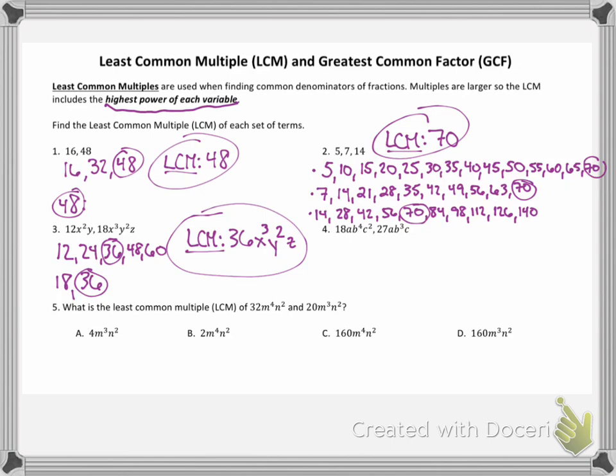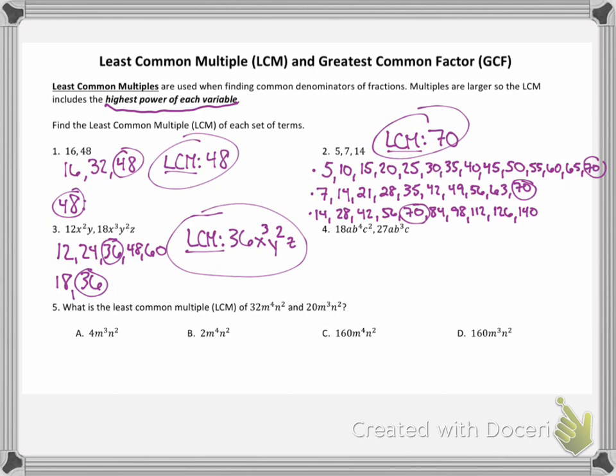Here would be a great point if you want to try numbers 4 and 5 on your own. Hit the pause button and then fast forward. See where you're at, see if your answers make sense to mine. If you want to watch another example here, I'm going to explain the other two at any rate. So let's take a look here at number 4.